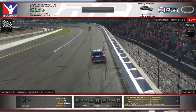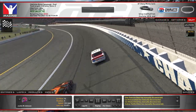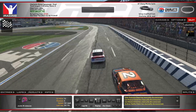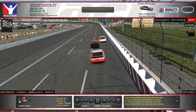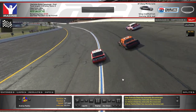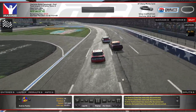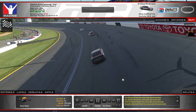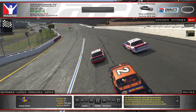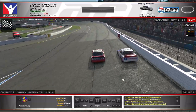Go ahead and go a little faster because we're seeing a whole lot of nothing. Oh boy — that was danger, man, that is a wall. Yikes. So how did they get three wide? Two tries to make a move to the inside but overcooks it entering. Oh my god, it almost spins it — that was a pretty good save. And then 19 hits the apron to avoid it, 12 hits the wall on exit. This is why we had so much space — they were doing all this. They're having a party. They're still at it — oh my god, it's a wonder we didn't get a caution sooner. They're driving like their lives depend on it to get that top four, five, six right there.